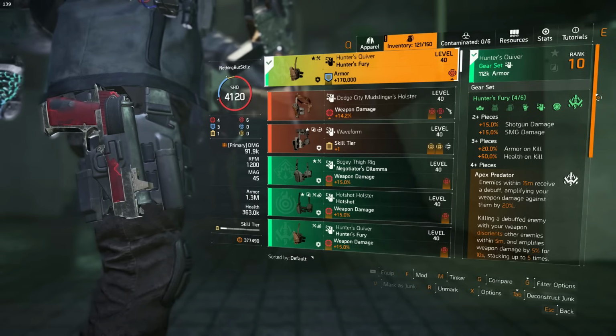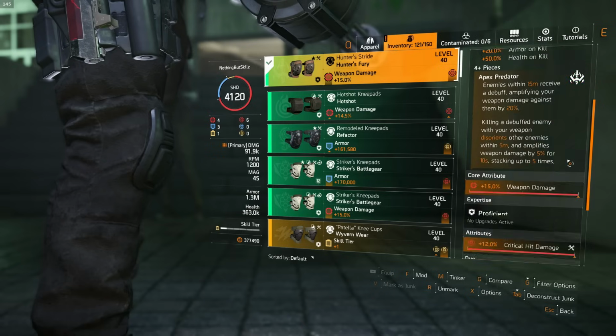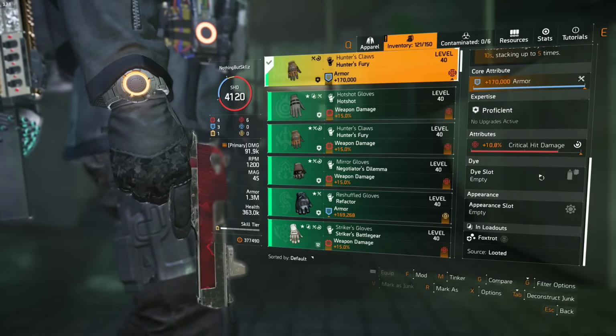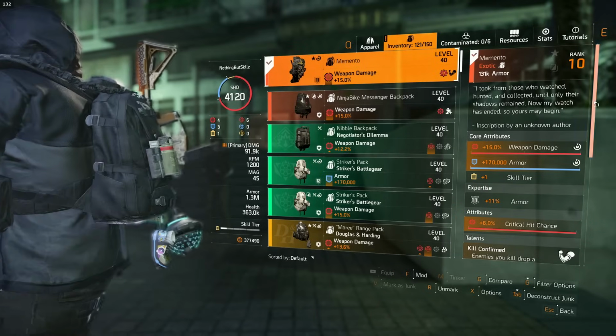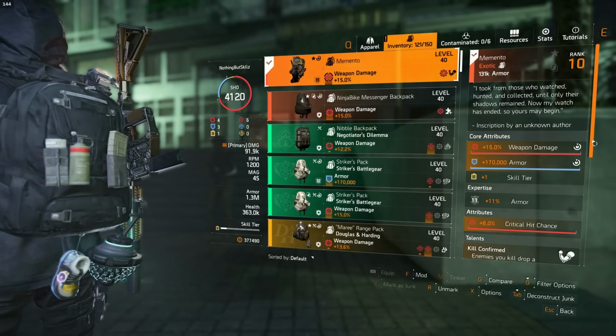For our second piece of Hunter's Fury, we have the holster, and we're going to have armor and critical hit damage. For the knee pads, our third piece of Hunter's Fury, we have weapon damage, critical hit damage. For the gloves, we have our fourth and final piece of Hunter's Fury, armor, critical hit damage. And then for the backpack, we have the Memento backpack, weapon damage, armor, skill tier, and critical hit chance mod.